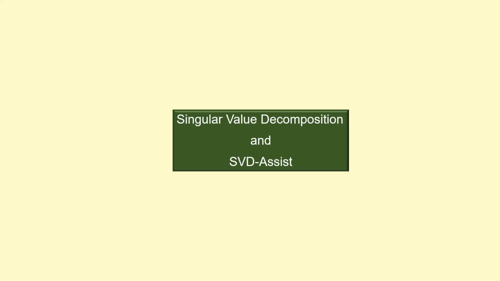There is a mode of PEST operation which I refer to as SVD assist. This is related to singular value decomposition, but there are differences, and some people get confused about these differences. They are important, and I'll do my best to explain them to you right now. I do not recommend that you undertake SVD assisted inversion unless you have to, but sometimes it is important because, for reasons we'll talk about in a moment, it can give you the ability to undertake inversion with a large number of parameters using a relatively small number of model runs.